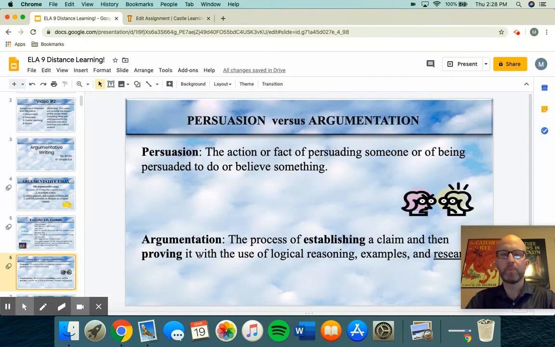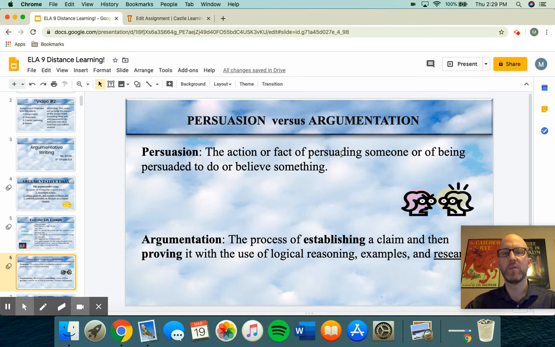What is the difference? Well, when you persuade, you are using emotion. And we'll look at this in a second. Persuasion is the act of being persuaded to do something. I think about how my mom might try to persuade me to take out the trash because she made me a delicious dinner and said, you know what, you just ate a tremendous meal that I made you, so it's in your best interest to take out that trash. She's going to try to pull at my heartstrings and make me feel sad. You know, I ate her food and she takes care of me. She's not providing facts or evidence or support. She's just trying to make me feel sad and then I go out and take care of it, right?